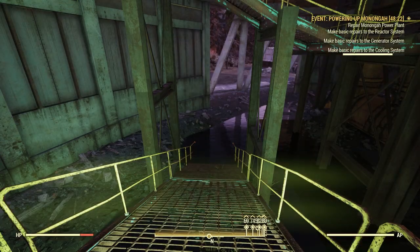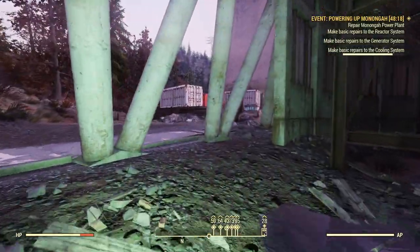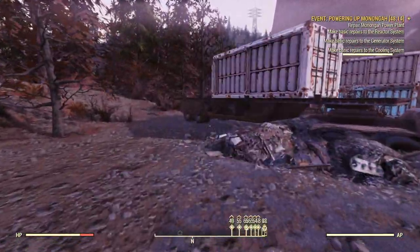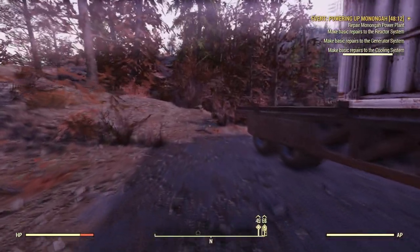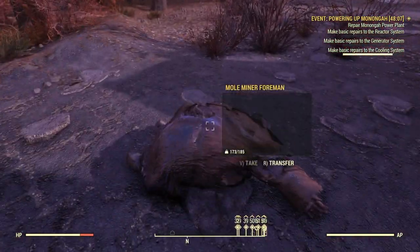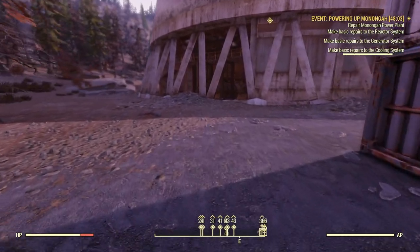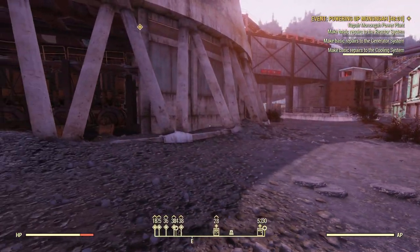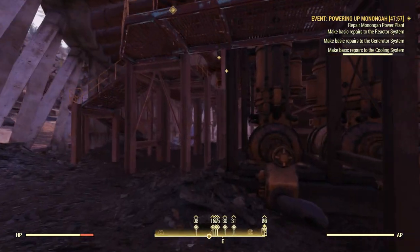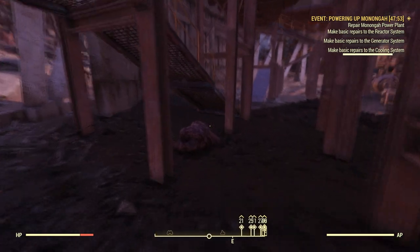Now it's highlighting everything I need to fix. So we're gonna go over to this tower. Pretty neat — somebody's been here. A mole miner foreman? There are probably more mole miners in here. We hear some more hissing. Oh good — this one's dead too. Nice. Maybe somebody else has been here already.